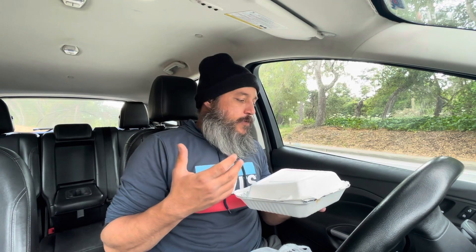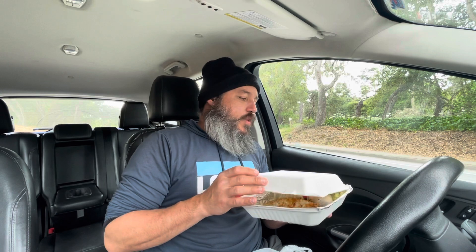I actually have salt and pepper — mama didn't raise no fool. Everything in California so far has been in these sort of biodegradable recycled carton paper. It doesn't always hold up so well with moisture — simple fix for that: line it with foil. Here's what we're looking at. This was called — I should have told you at the beginning — it had a name. I told the gentleman what I wanted; it didn't sound like I was going to get a burrito. Huevos Valdez, as they say in the old country. They were good about putting condiments in there — appreciate that, because you never know when you're going to want to salt it up.